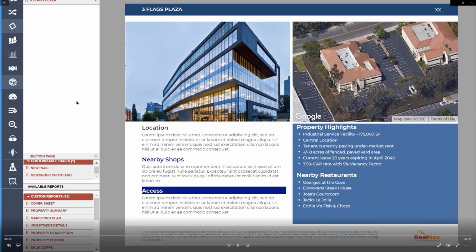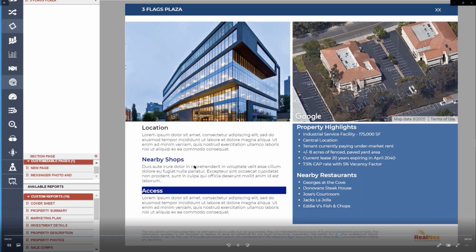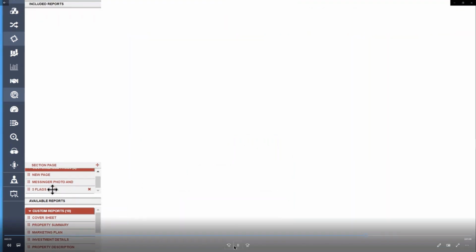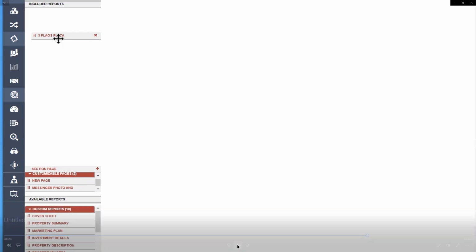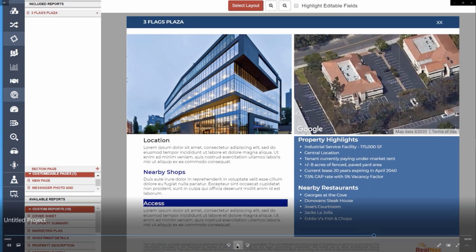So what happens now is if you try to get rid of a customizable page, for whatever reason, you just go up and, let me see if I've got it in the video here. Up there where it says Three Flags Plaza, I'm going to get rid of it. But notice it put it down here in the customizable page section. So I didn't lose it. I don't lose it anymore. And if I want to bring it back, I can just drag it out of the bottom like that, drop it, and it's right back again. So you won't lose your customizable pages anymore.